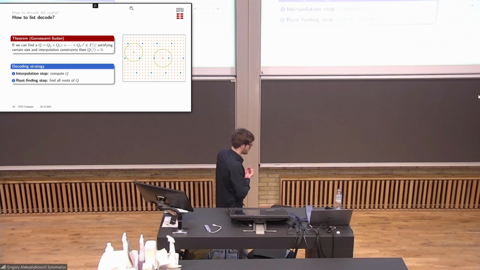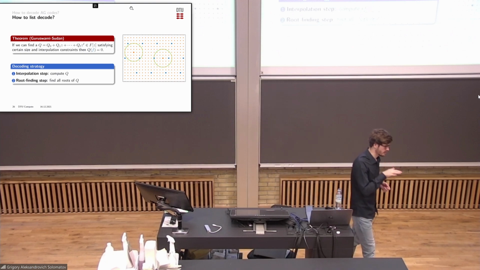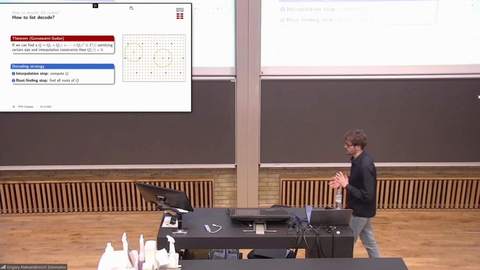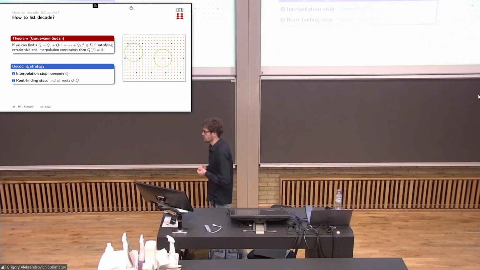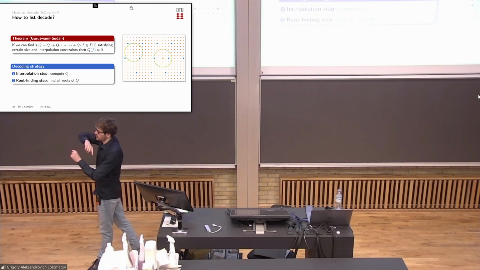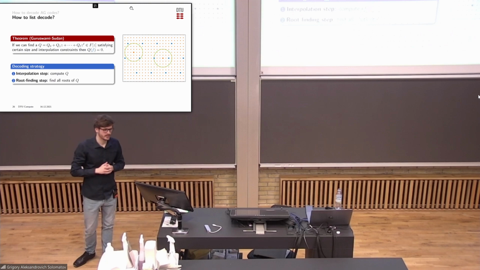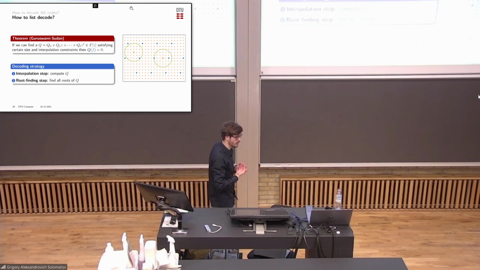So the idea of this theorem is that if we can find such a polynomial Q that satisfies certain size constraints, so to say, and if it also satisfies certain interpolation constraints, which I will not go into in detail, then it turns out that all of the messages that are inside of this ball around our received word will appear as roots of this polynomial, which suggests the following decoding strategy.